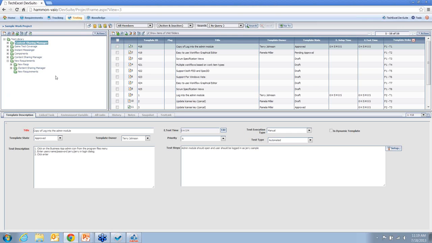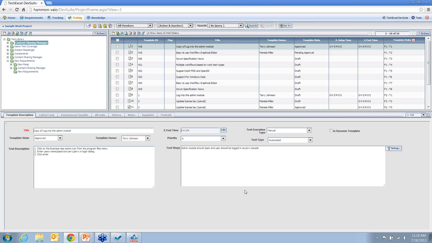So I have some customers that may organize this by product or project. And it's also common to organize them by functional area because remember, we're going to reuse this content. So maybe Content Manager version 1 has 20 new requirements I need to test, but I'm also going to need to make sure that I test all the existing function that may have been in an earlier version of that application. Or once I'm up to Content Manager version 4, I may need to regress versions 1 through 3 to make sure nothing has been broken while creating this new one. We'll show you how that process would work when we create a test plan. Down below, see the details of each of my test cases.